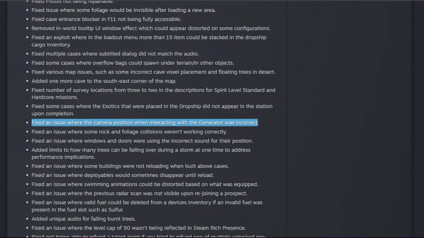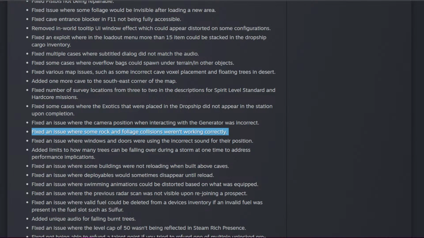Well, now they've changed it. So being our generator guy, you'll be the one to tell us what's different about that one. Yeah, I have to see. Okay, fixed an issue where some rock and foliage collisions weren't working correctly. Yes. Ah, the invisible walls.